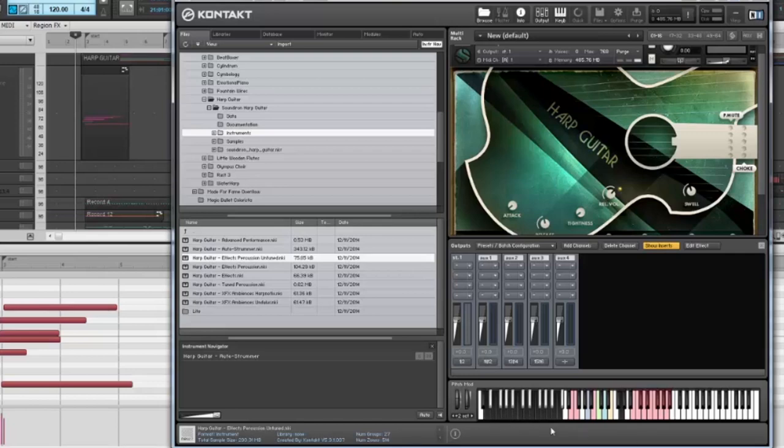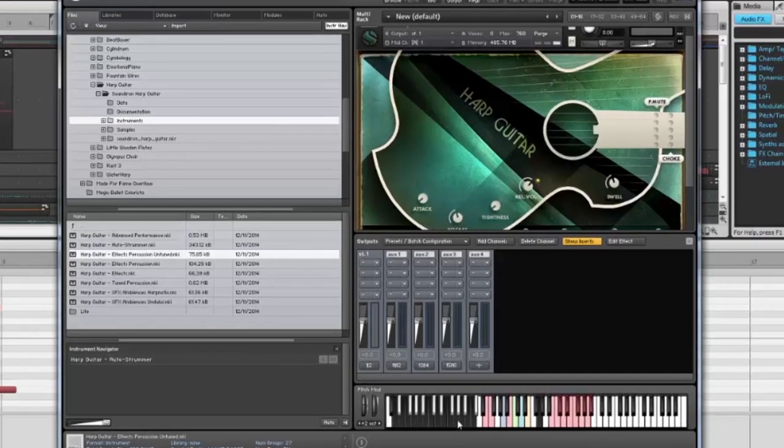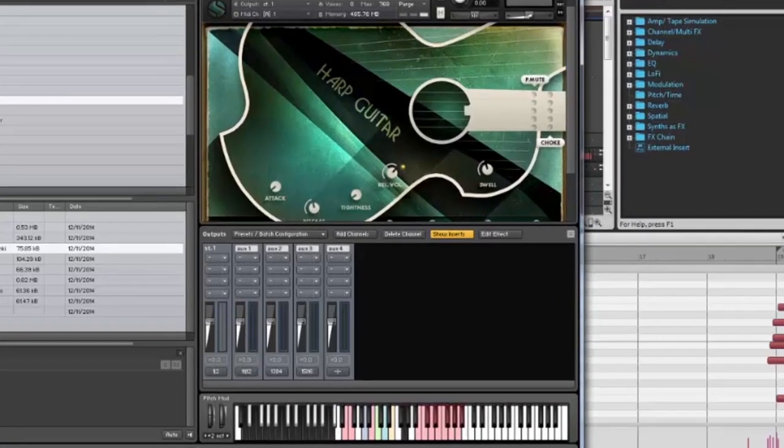Basically the key switches are just different active modes. So if I were to hit this D key switch, whatever I programmed for that key switch is going to happen when I perform over here. Okay, so then if I were to go to F, anything I programmed to this F key switch is going to happen when I play over here. So this is just switching between banks, if you will, or programs, if you want to look at it that way.